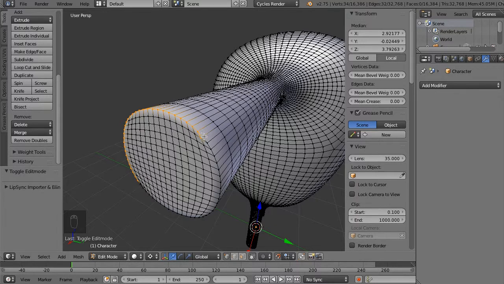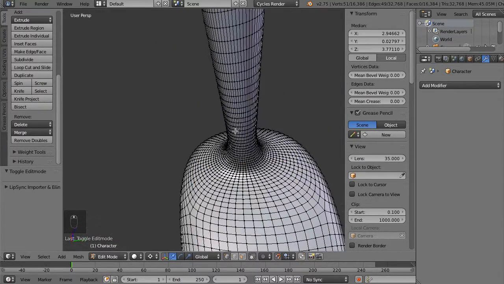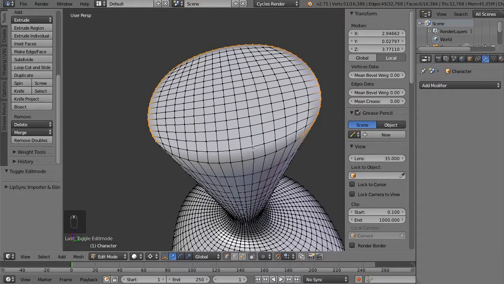And you just need to be very careful about not getting any extras like this one up here. Middle mouse will get rid of whatever it was, and left click will add to the selection. And then we'll go here, and then C brush again, going along the bottom of the hand there.